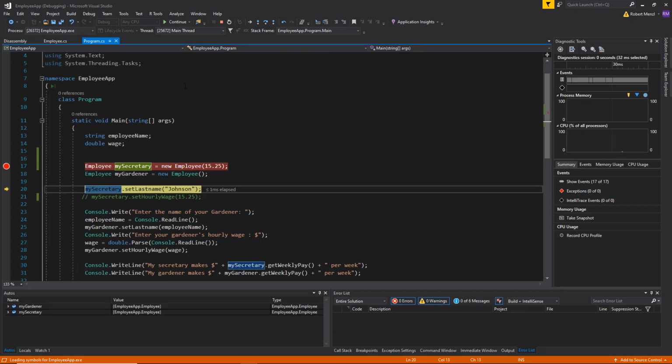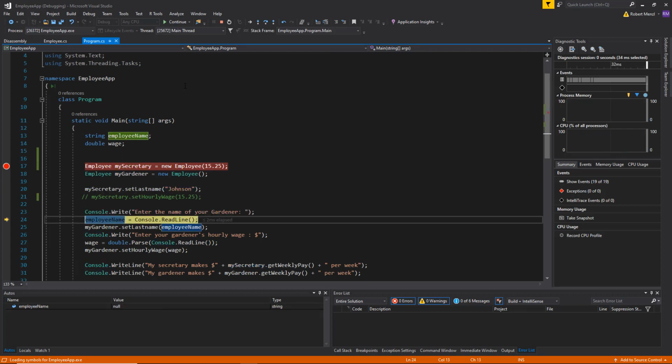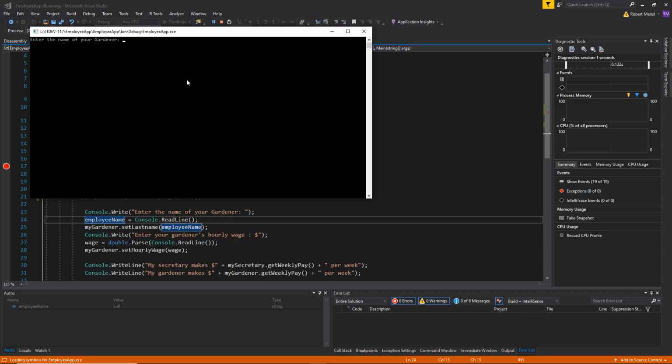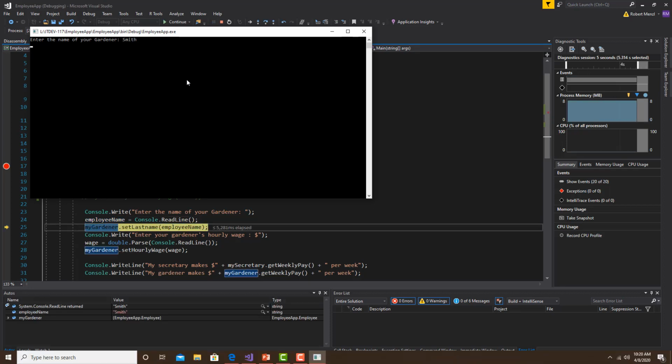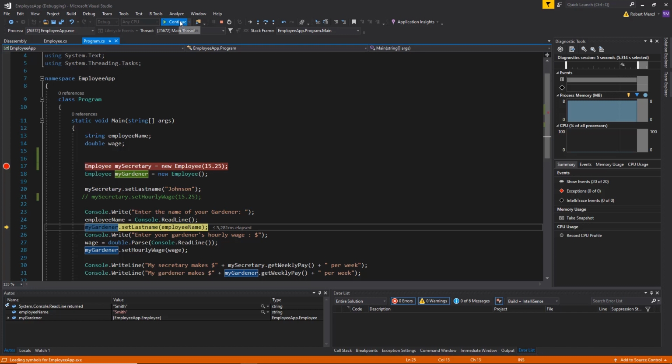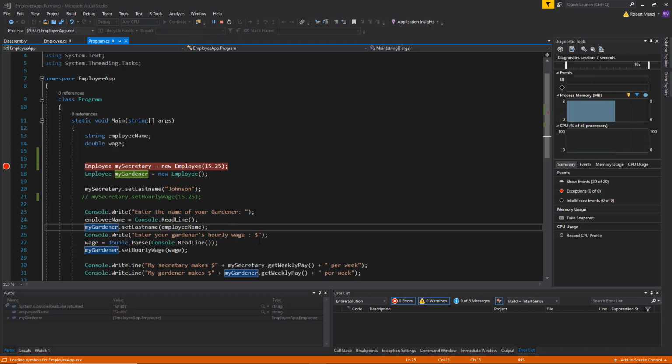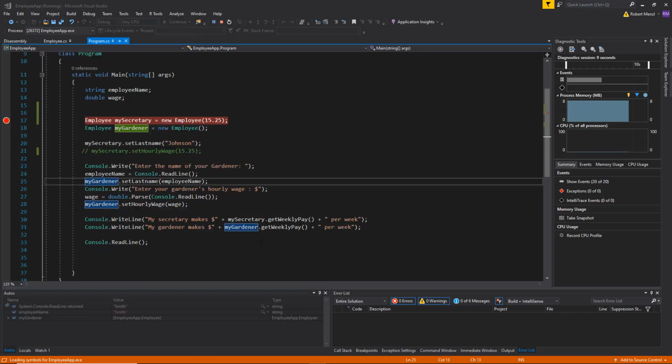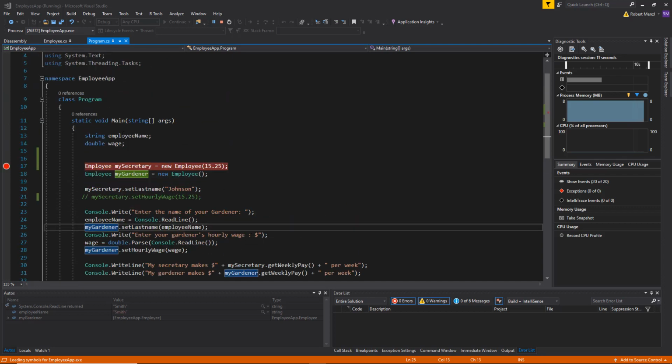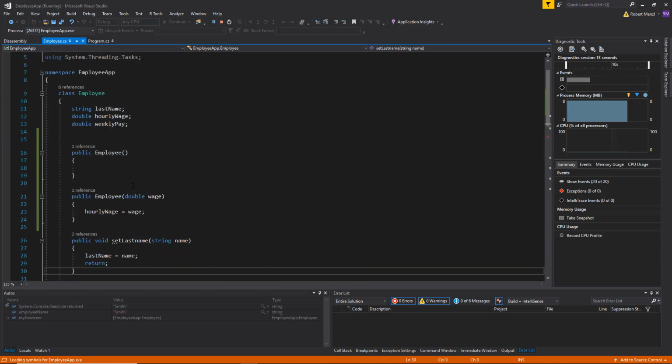And I missed it. Oh well. And the gardener, we'll call him Smith. Okay. And we'll just continue. And I did something wrong. But anyway, you see how the constructors went to the right one on it.